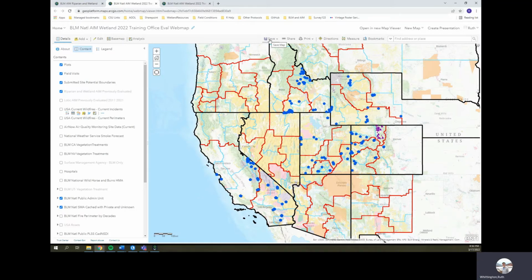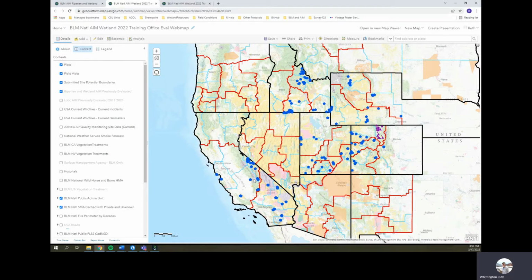As you fine-tune the visual aspects of the map, such as filters, added layers, extent, bookmarks, and labels, you might just want to save a version of your eval map using this Save As button. This will save your map to your content. Again, this will preserve adjustments you made to the map, while field edits made to the layers in the map will still automatically sync with layers shared across maps.